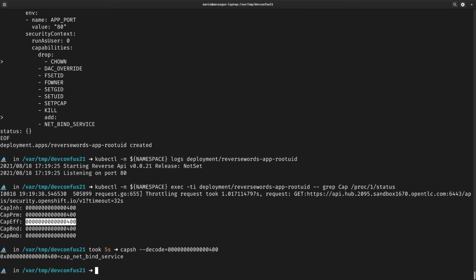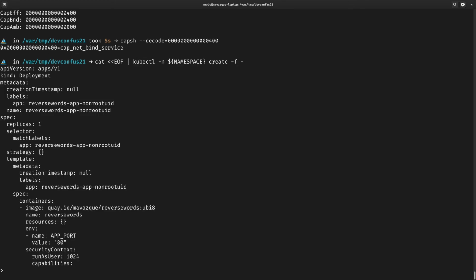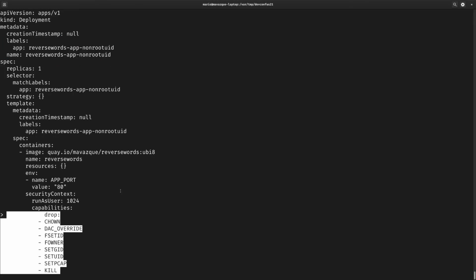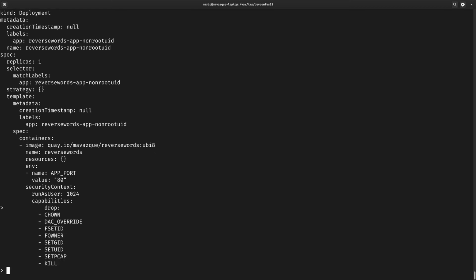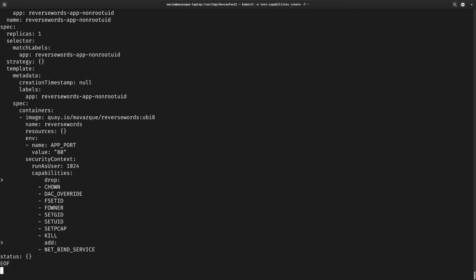That's expected. So what we are going to do now is drop all the runtime's capabilities again, and on top of that add the NET_BIND_SERVICE capability and request the application to run with a non-root UID. Okay, so let's do that. Again, I will pause on capabilities. As you can see, different things here. We are running as user ID 124, and now we want to drop the runtime's default capabilities as we did before, and add NET_BIND_SERVICE. So at this point, the only difference between the two containers is that the former is running with UID 0, and this one will run with a non-root UID. Let's see what happens.